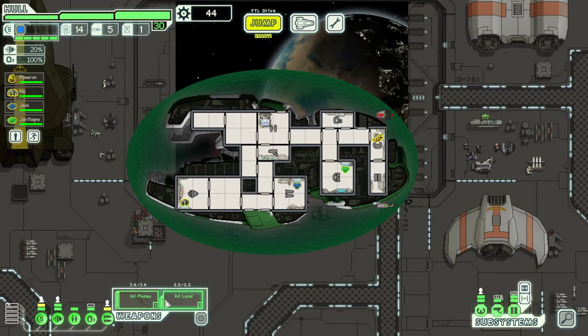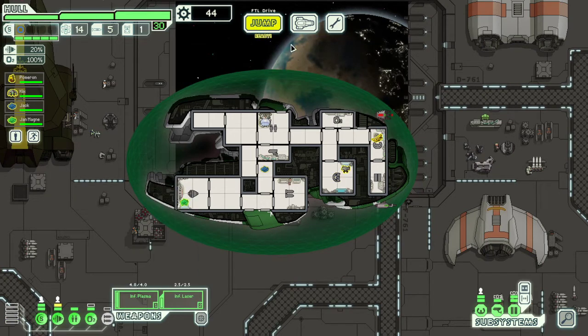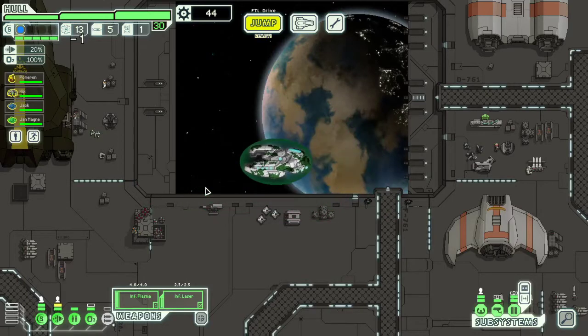Okay, so the idea with these is you move the Zoltan out, you fire, nothing happens, move in, and then everything fires at once. Basically. I wonder how low we're gonna get these timers, actually. We'll see.